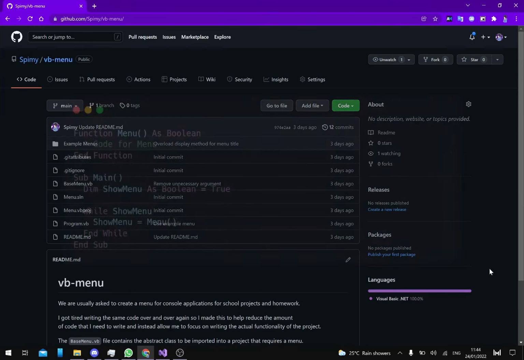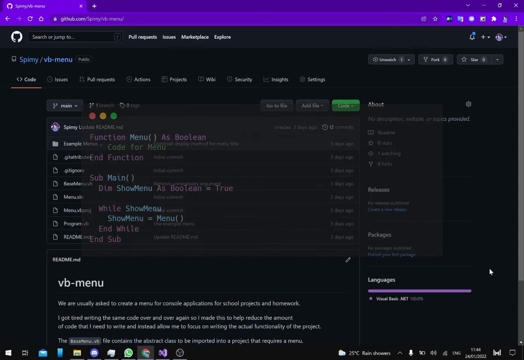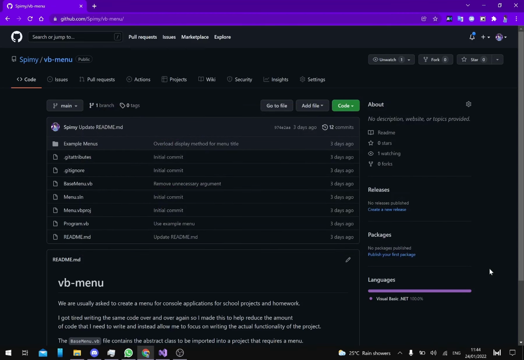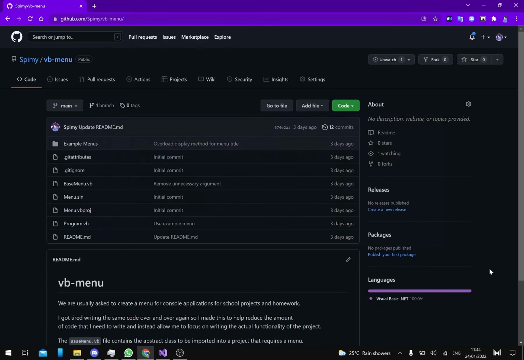You also learn about iteration or recursion as well. Once again, this really depends on how you're writing the code. And you also learn about selections, like if statements and case statements. Once again, it depends on which one you prefer. But either way, it is a very good way to learn the basics of programming. So creating a menu on your own at least once is always a good thing. But once you're really familiar already and it gets repetitive, that's when you're supposed to use this quote-unquote API.